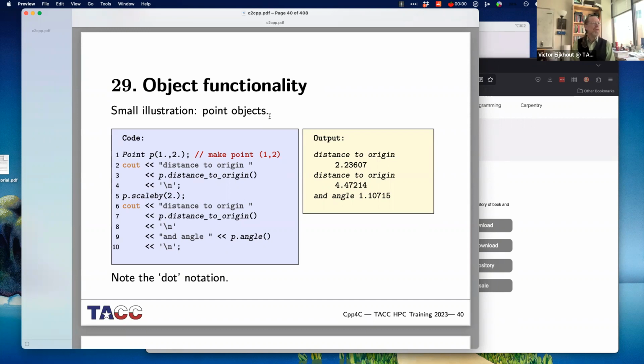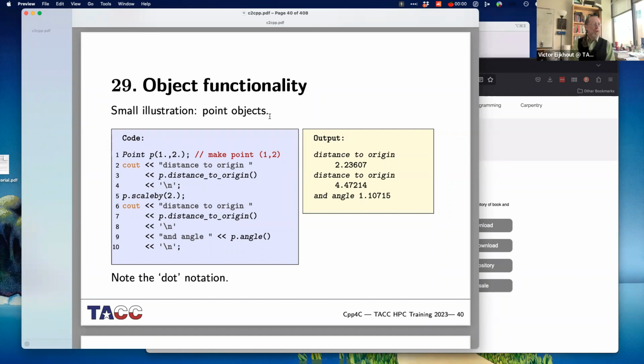Okay, so without saying how we're doing things, here are some illustrations of doing things with points. I make the point 1, 2, and in case you're wondering, 1 point 1 dot is a double, it's not a float, but can of course be truncated to a float.